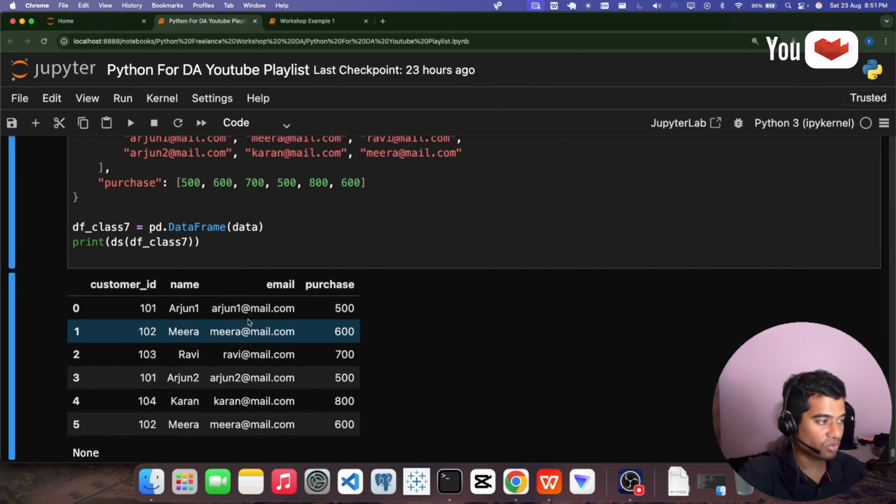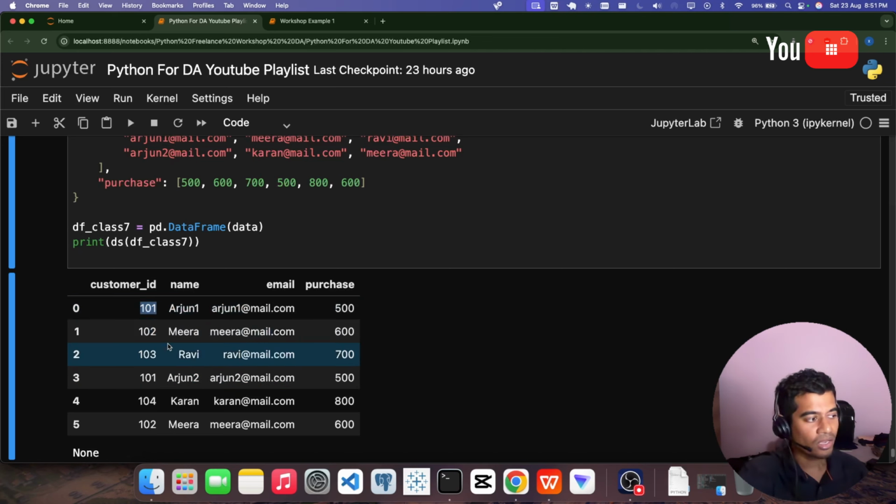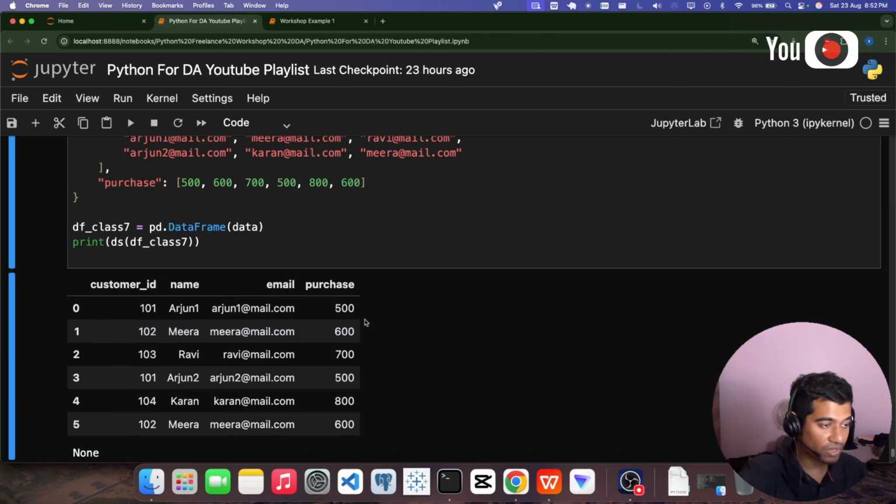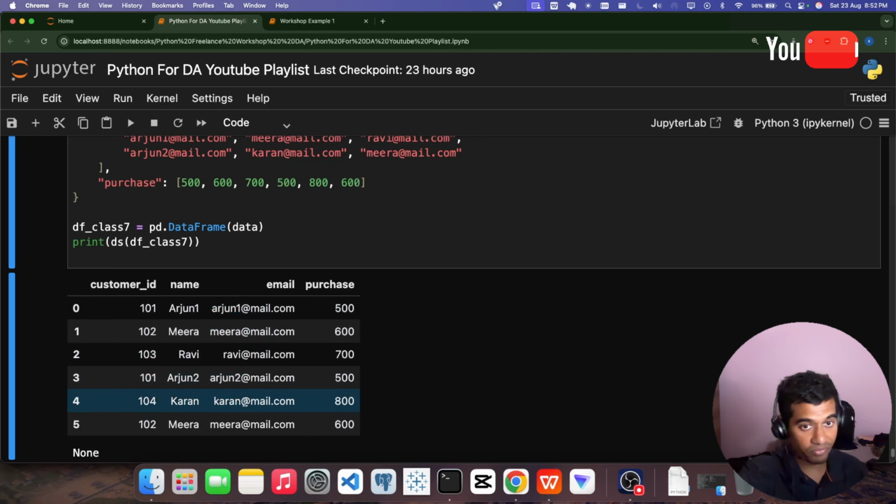The second kind: let me show you customer ID 101 and 101. Even though the name and everything else is different, this is still a duplicate, because customer IDs are always unique. We will go through how to remove duplicates in two ways: one via the default way, that is full row-wise, and second via column-wise.